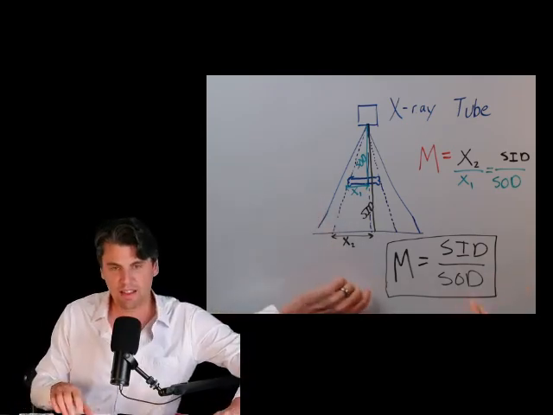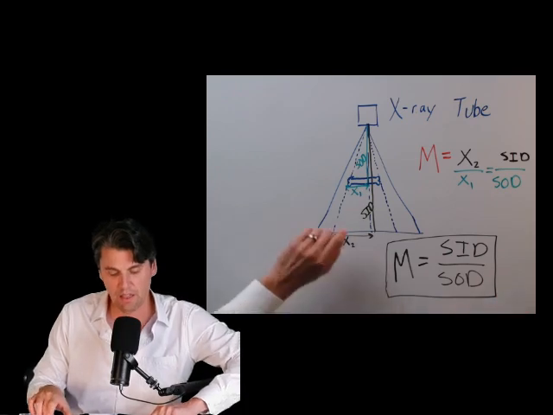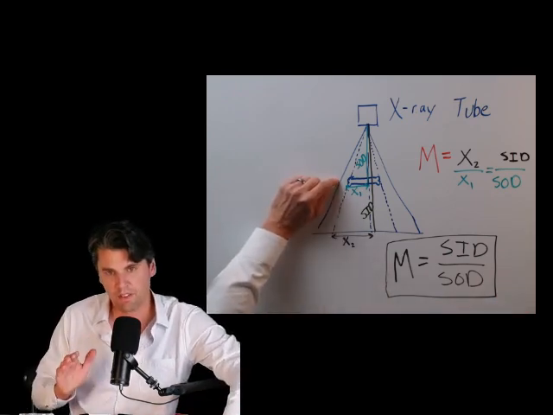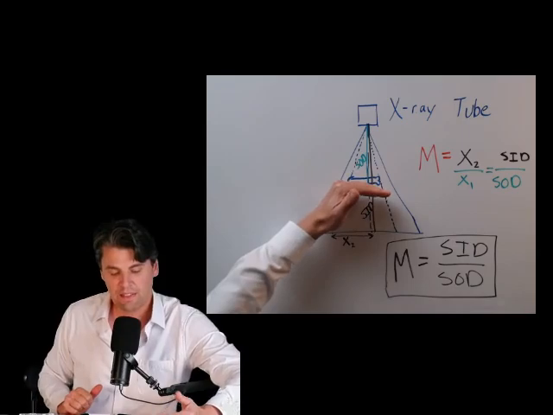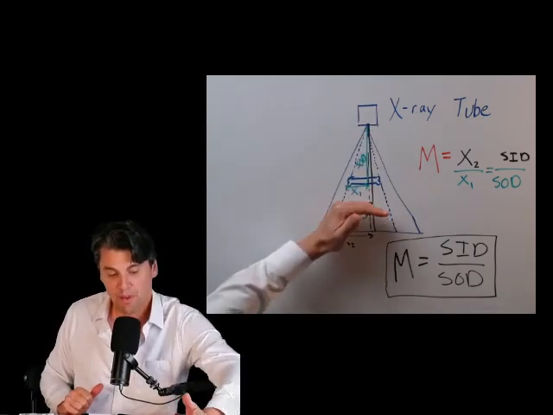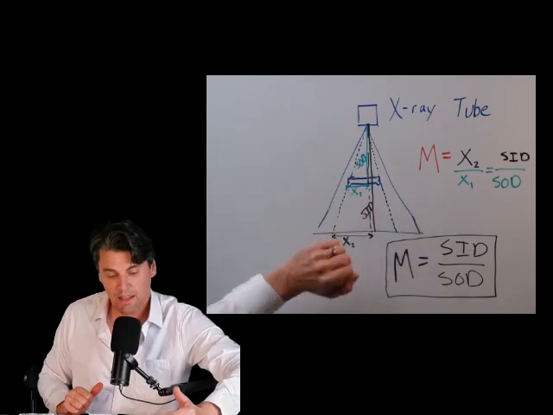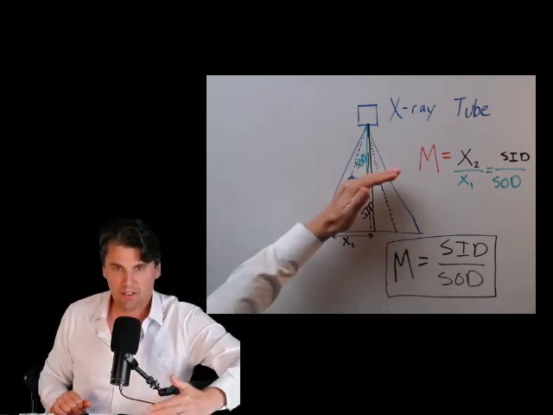And now that you understand the basics of magnification, the next thing you really need to understand is, if this bone is not perpendicular to this central ray, what are the effects that can actually happen? See our video about foreshortening, for instance, coming up here at How Radiology Works.